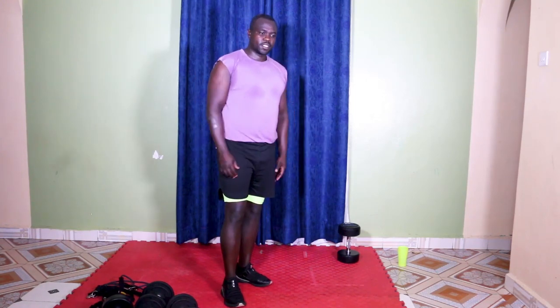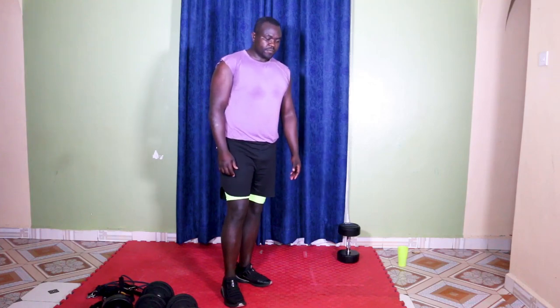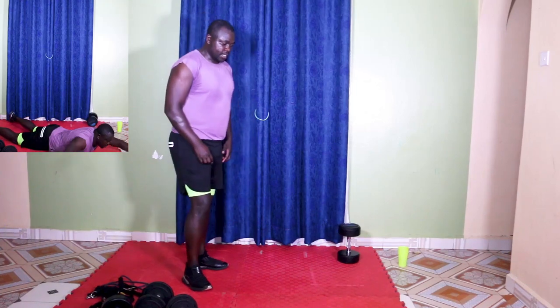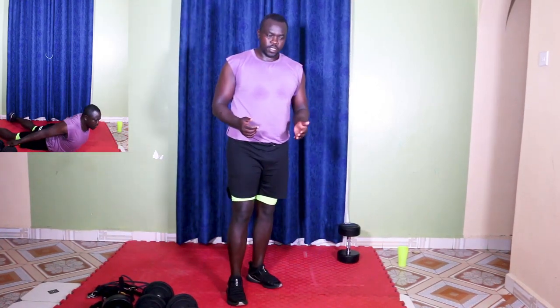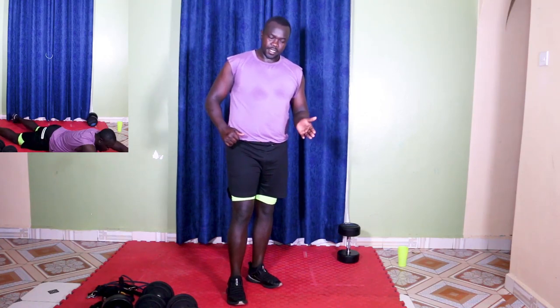So for the next exercise to complement the back, because we are done with the back, is the Y exercise and a pike up. It's always very, very good. The next exercise that we're going to do that will complement the back is the shoulder taps and the push up. So we're gonna do push up with shoulder tap.